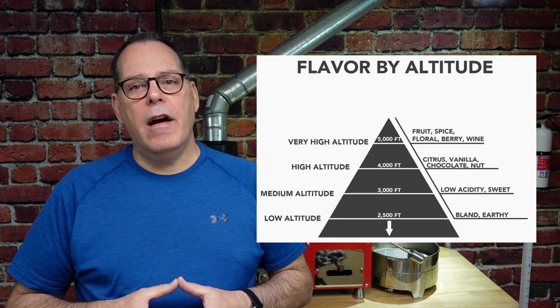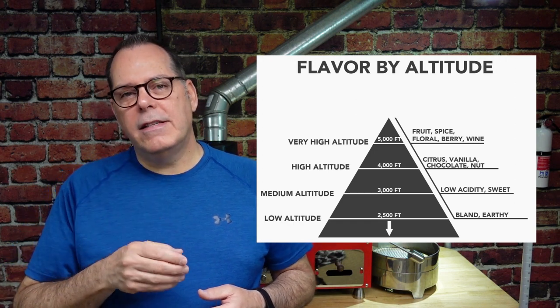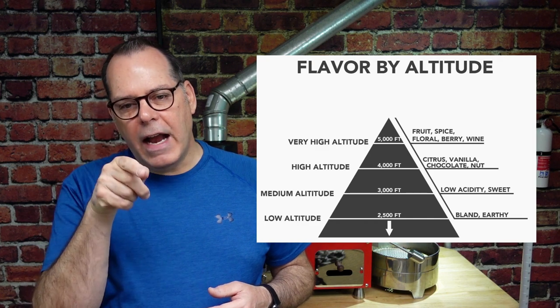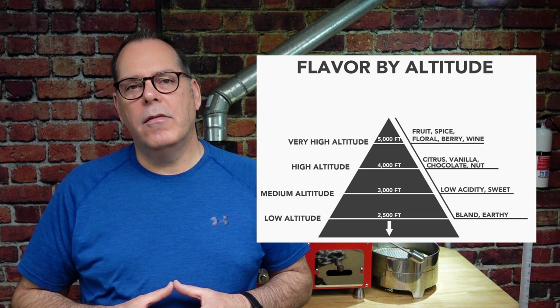When you get your coffee and you're looking at it, you're going to see where the crack is on that seed. You should see a tighter line on that seed, and that will let you know that this is more than likely a higher density coffee. Whether you want a low density or high density coffee, that is one element. The processing is another.